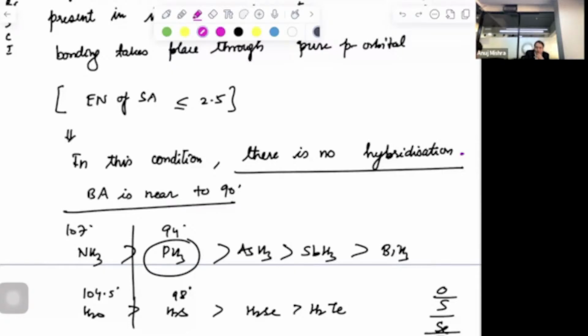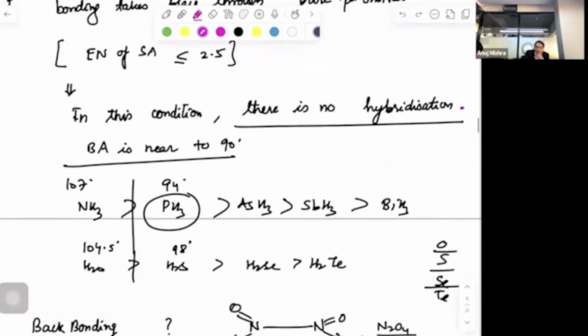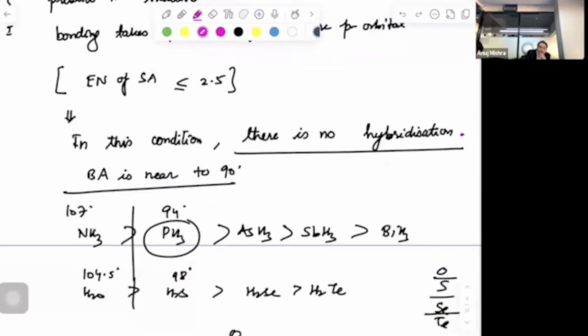Please note down these values. When I say note down these values, ये क्वेश्चन भी एग्जाम में वैल्यू के साथ पूछ सकते हैं आपसे. So please note down the values also. ये स्कूल एग्जाम में भी आ सकता. So what is Bi? Bismuth. Nitrogen, phosphorus, arsenic, antimony, bismuth. They are all 15th group members. Oxygen, sulfur, selenium, and tellurium. They are all 16th group members.